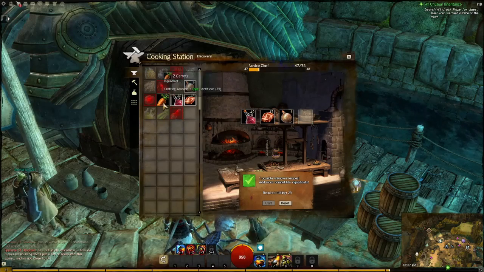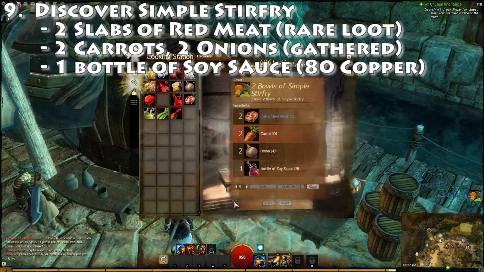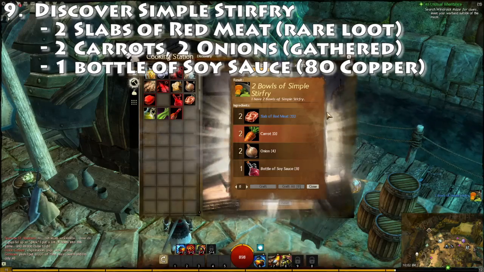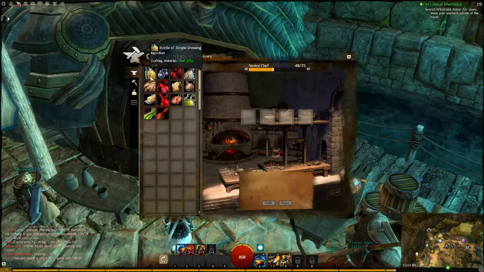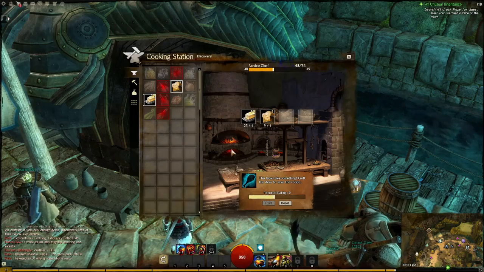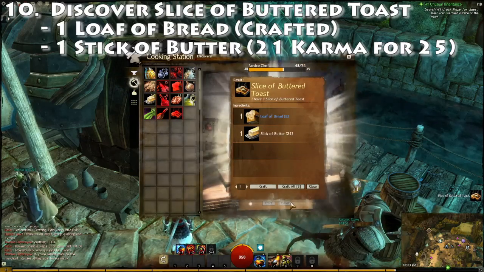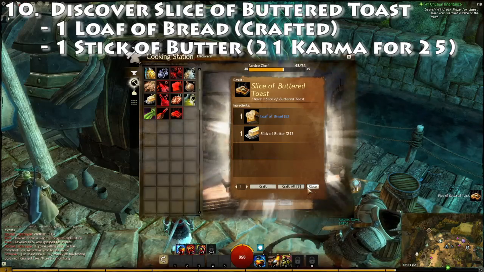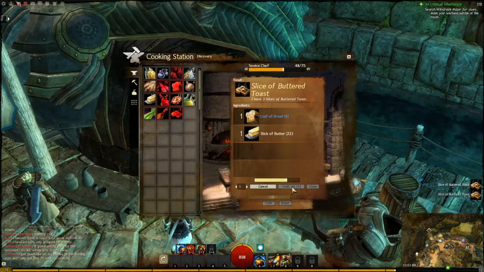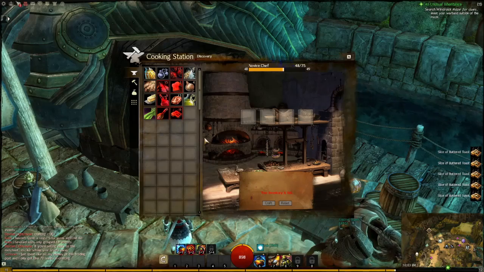And then this next one you want to discover uses all these ingredients: a bottle of soy sauce, 2 red slabs of meat, 2 carrots, 2 onions, and that is the simple stir fry. So the slabs of red meat are rare loot from mobs, and then the other items are mostly gathered. So we've talked about those before. And I know we're moving through this pretty quickly, but the other thing, number 10, you want to discover is the slice of buttered toast, which is a loaf of bread and a stick of butter. But my point is, there's a lot to discover, so I don't want to spend too much time showing it because you get the gist. You craft them, make them. Discovering really gets you there.